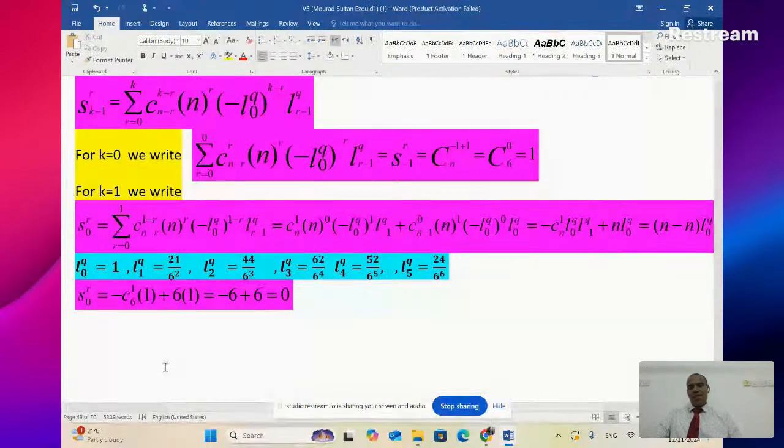Okay, so now I'm going to find S0 for the r. We have, learners, negative 6 choose 1 times 1, because the second coefficient in front of x raised to the power 5 is 1. So 6 times 1 is 6, and we've got the negative sign, minus 6. Plus 6 times 1 is 6, so this one is going to be 0. And S0 for the r is the sum of the x roots, which is equal to 0. This is by convention also, because n minus n is going to be 0 whatsoever the value of L0.